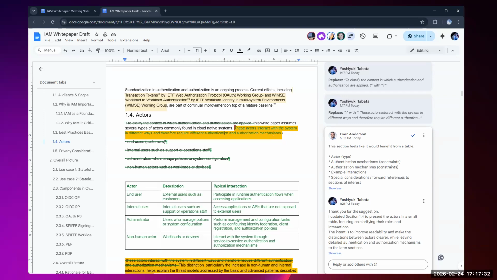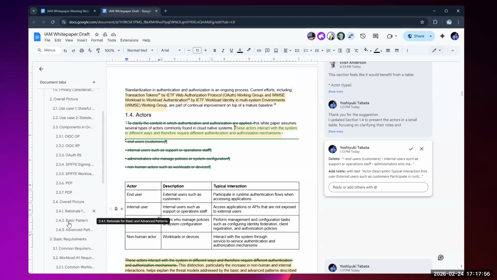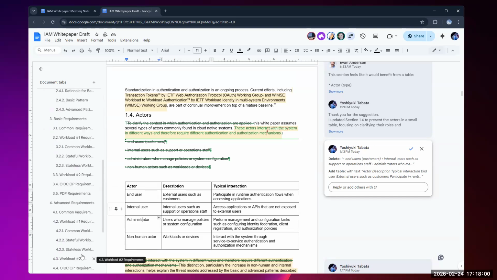Yeah, but the administrator is not out of scope, because they perform management and configuration tasks. So maybe this administrator needs to implement all these requirements.